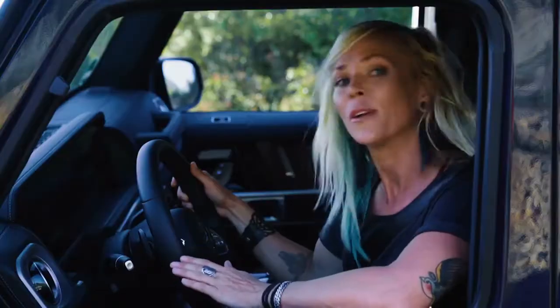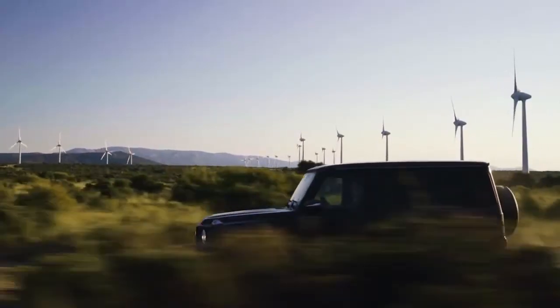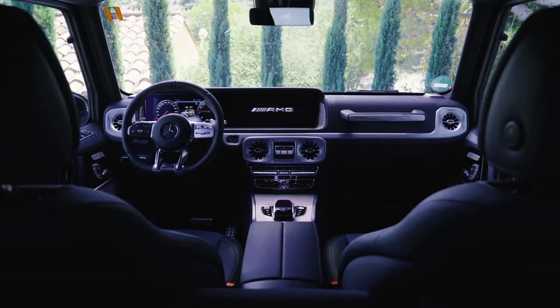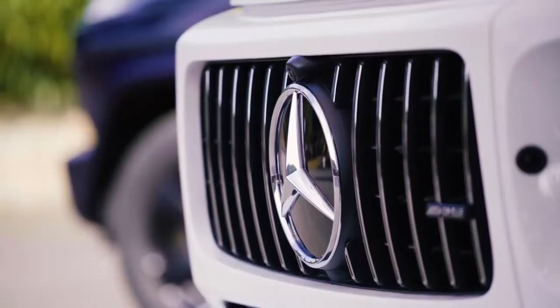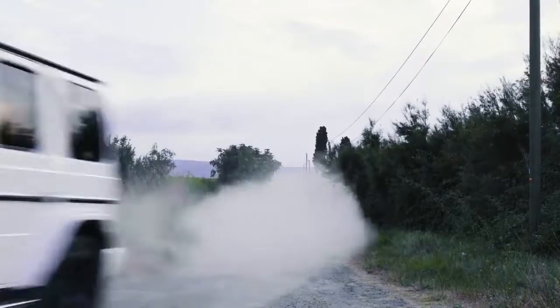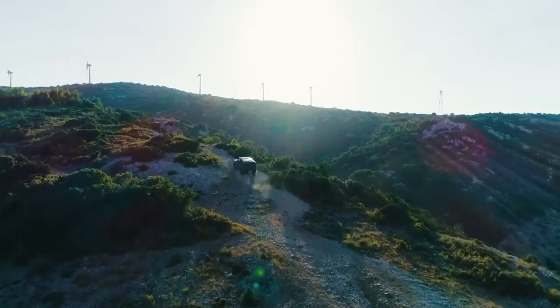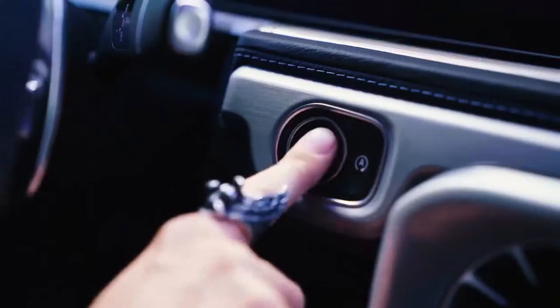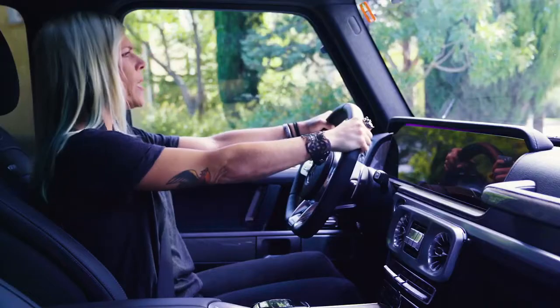Now this just happens to be one of the very few cars in the world that has looked practically the same for the last 40 years, but now it's been totally reinvented from the inside out. So today I'm going to take it for a drive, go down the design checklist, test its on-road driving skills, do some off-road driving challenges, and I'm really excited about it. But first, I've got to get off this rock. Let's go four-wheeling!